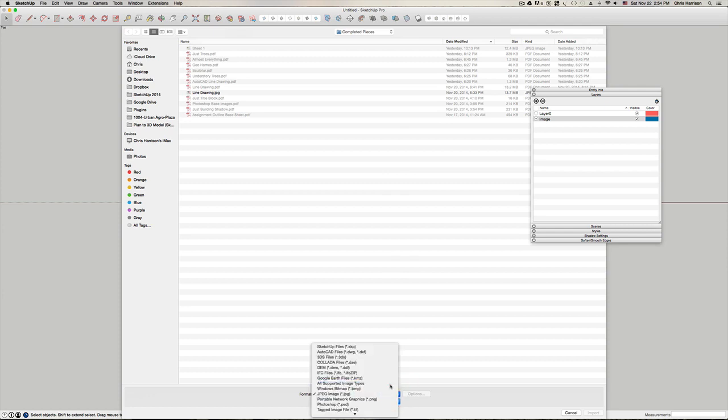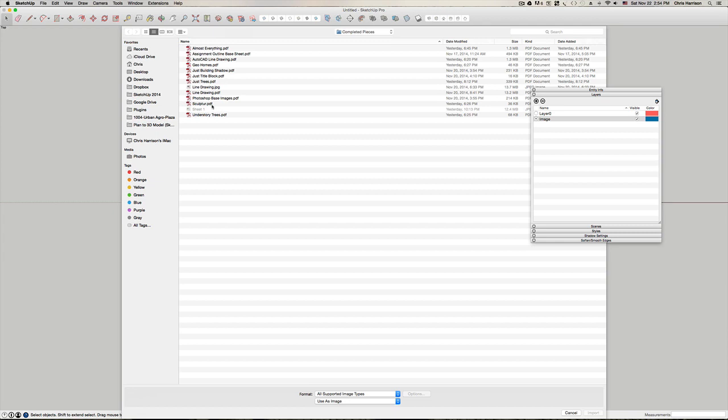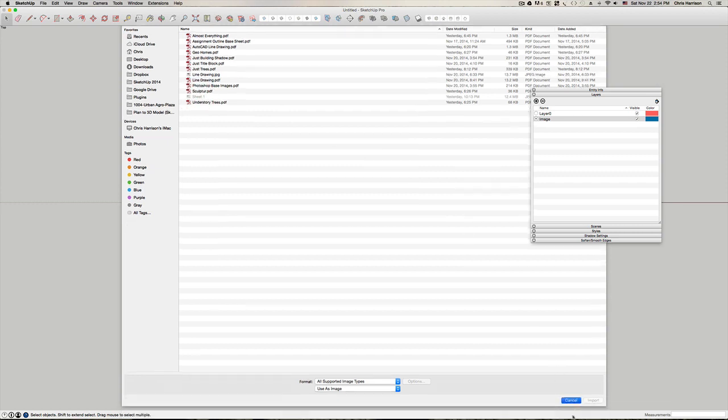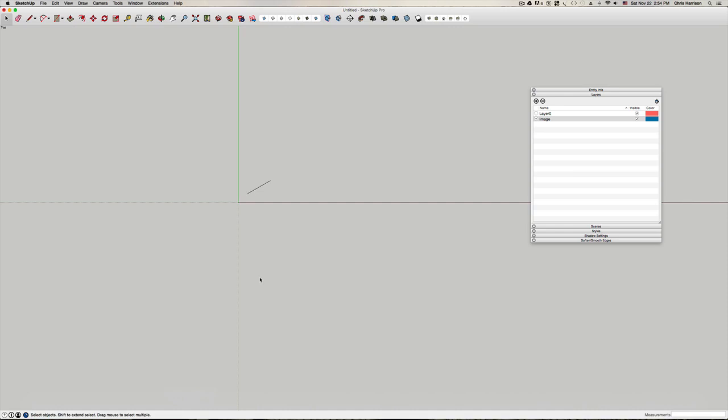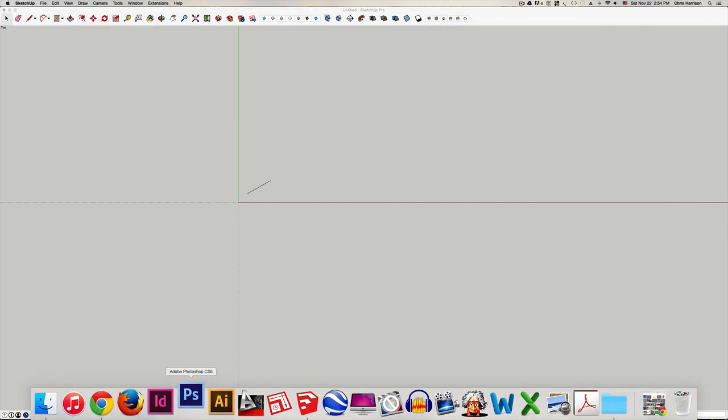Let's see, I'll check the support types. If that happens to you, I'm gonna go into Photoshop and see what the issue is. So I'm just clicking in Photoshop to do this.